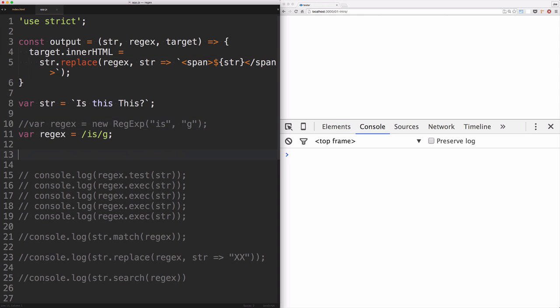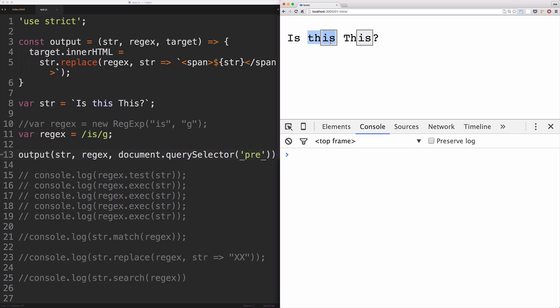So now we should just be able to say output string, regex, and then document.querySelector pre. And we can see that our patterns are in fact being highlighted. And if we wanted to go ahead and save that with an ignore case flag, we can see that all 3 "is" are being highlighted.